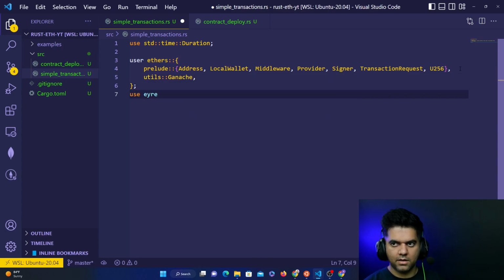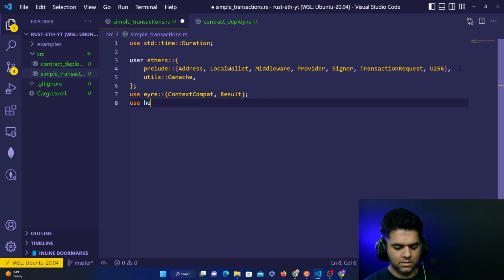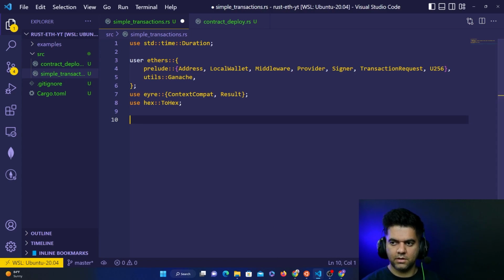Then I need my error handling library eyre, ContextCompat, Result. I'll use hex, and I will need to_hex to be able to work with hex data. And this is where I'll use my Tokio for async functions. We've done this many times before, tokio::main.